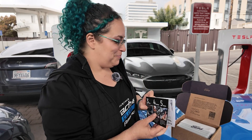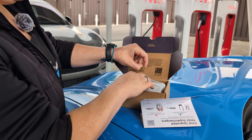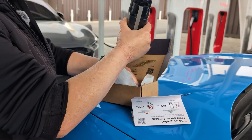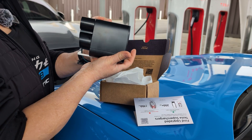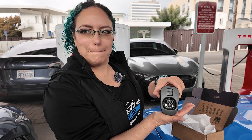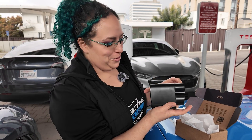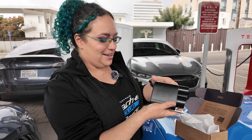Shall we open it up? Let's do it. Oh my gosh, I don't want to break the sticker. Oh my goodness, this is it. It's very simple. It's hefty. It feels like really good materials. I think somebody said it weighs close to two pounds — it feels even heavier. I could do a workout with it. This is good metal, it feels really, really solid.